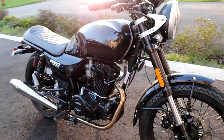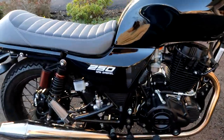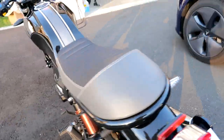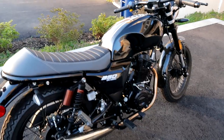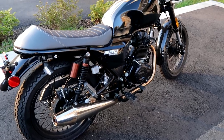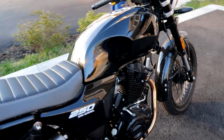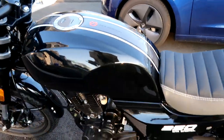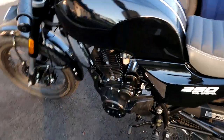You don't have to really worry about dropping it, and even if you drop it, it's not that hard to pick it up. So this was my first bike and basically I outgrew it in one month — I basically mastered it and was kind of bored of it after a month. It was still very fun to ride, but I would only ride for like 30 minutes or so because it doesn't have much power or much of a top speed to enjoy on longer stretches of local roads.